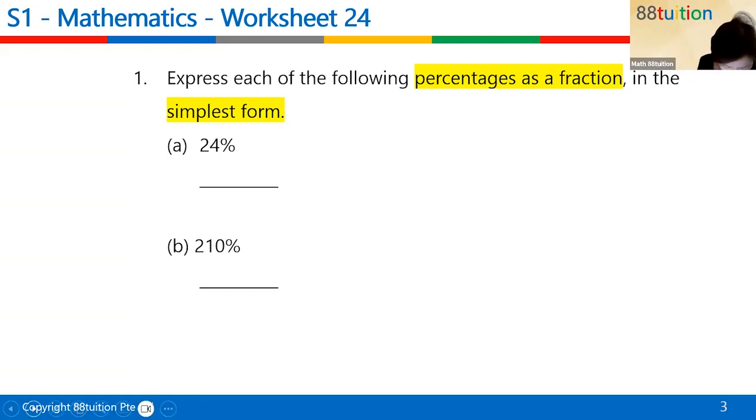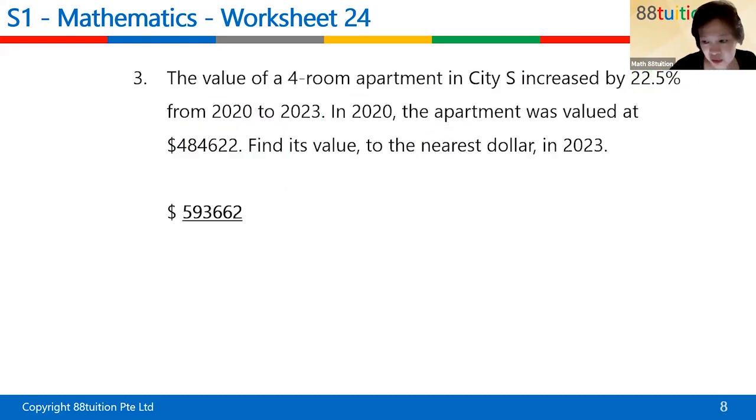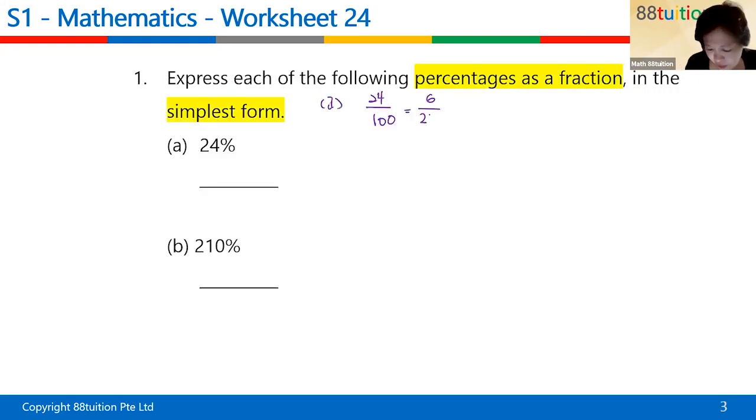Okay. First question first. I know a calculator can be used, but when we reduce them to simplest form, all these we should use what? Mental sum. Why? Because we are making use of the common multiple. The common multiple of 24 and 100 is actually 4. So when you divide by 4, 24 becomes 6, and 100 divided by 4 is 25. Okay. Next one.